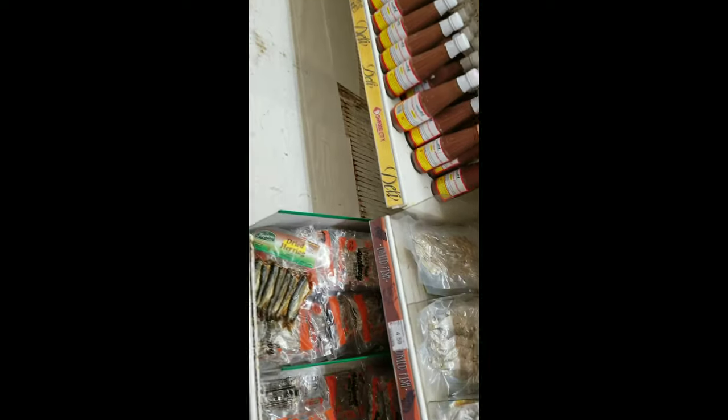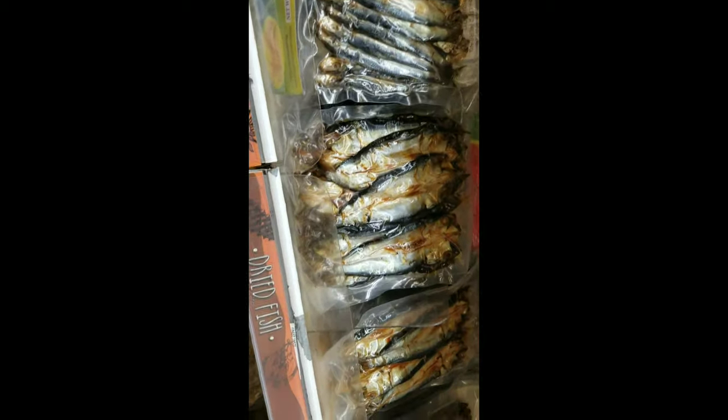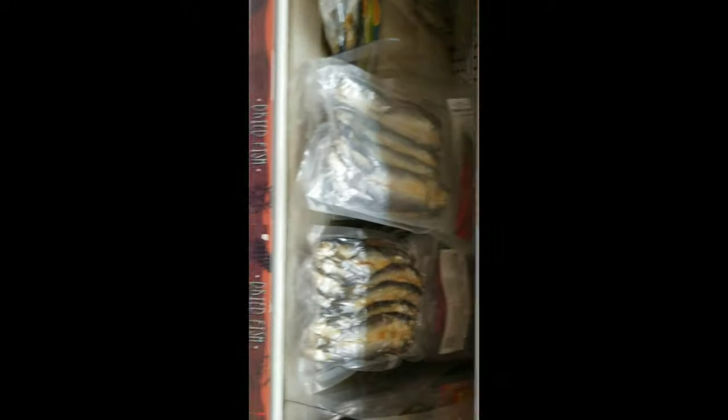Now they have all the dried fish you can think of — dried anchovies. I haven't made it to the vegetables yet, but all the dried fish you can think of. And this is how they make the soup base — with the dried fish. Look at the dry mackerel; most of the soup base is made from dried fish.